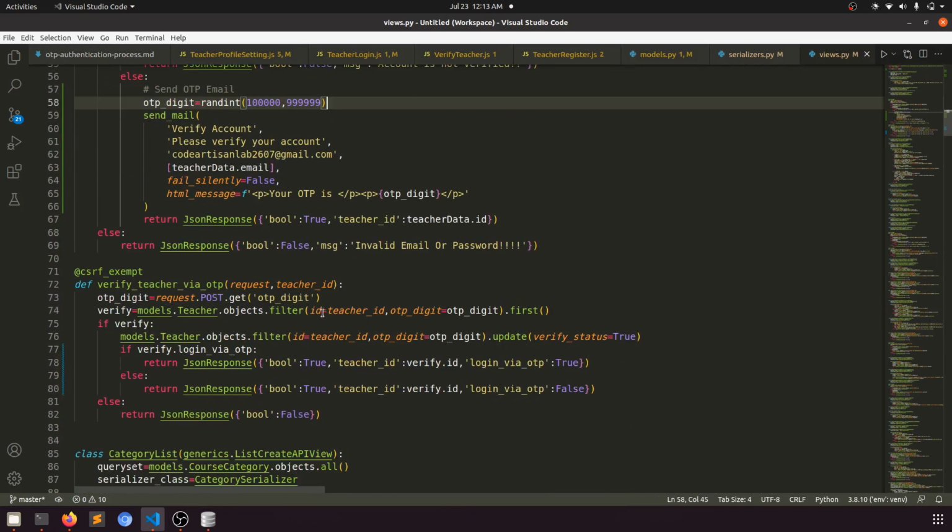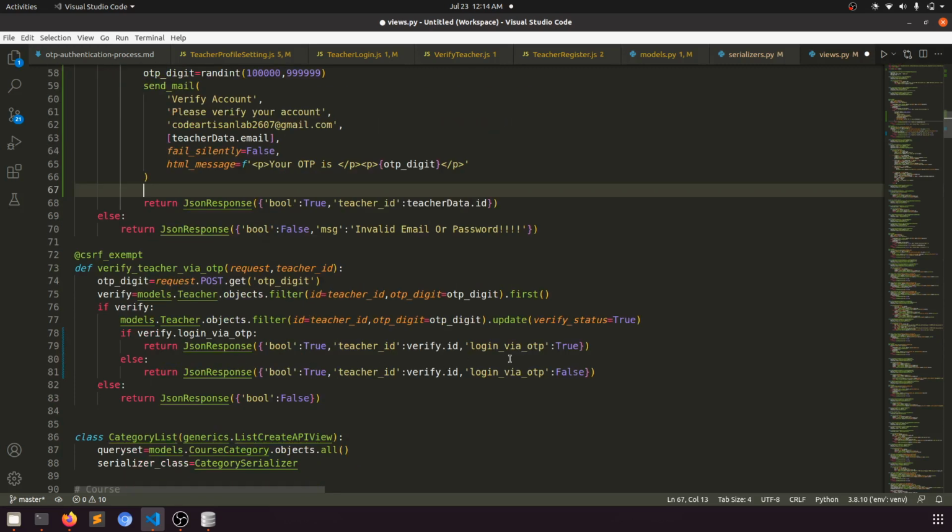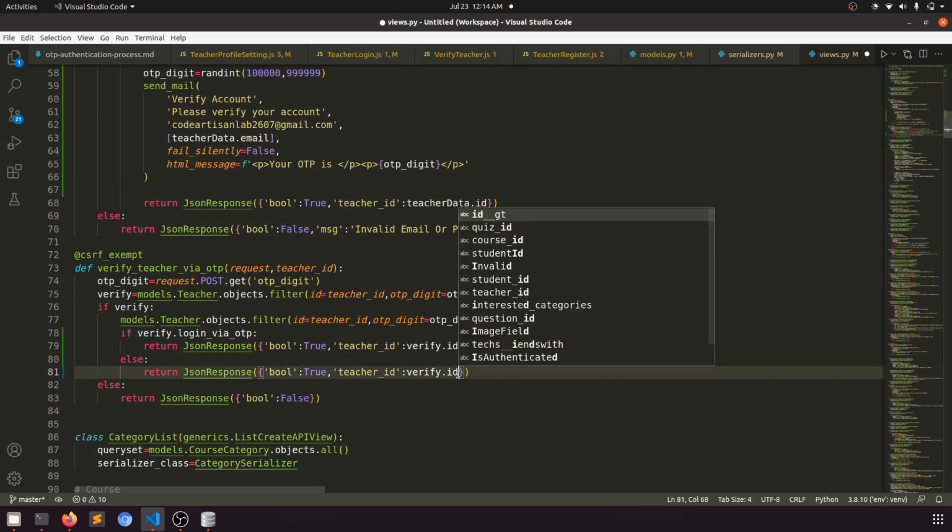Okay, and for the verification we are doing something wrong here. If verify status, then if teacher login, we are returning teacher ID. If verify status, this is a different thing. When login, we are sending email, and we also need to remove this verify status.